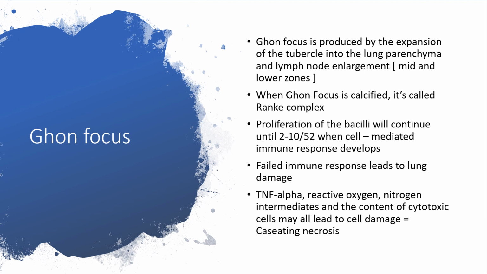Proliferation of the bacilli will continue until about 2 to 10 weeks, when cell-mediated immune response develops. If there is failure of that immune response, then that failure will lead to lung damage. Tumor necrosis factor alpha, reactive oxygen and nitrogen intermediates, and the contents of cytotoxic cells may all lead to cell damage. And then we have a new nomenclature here, caseating necrosis.